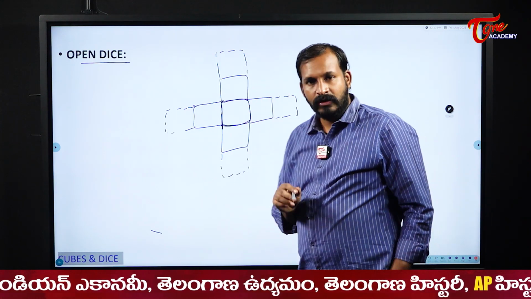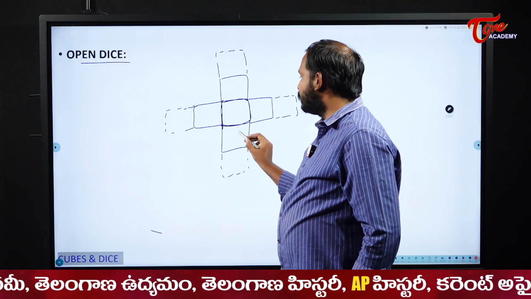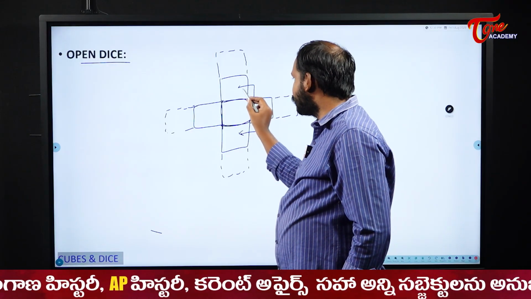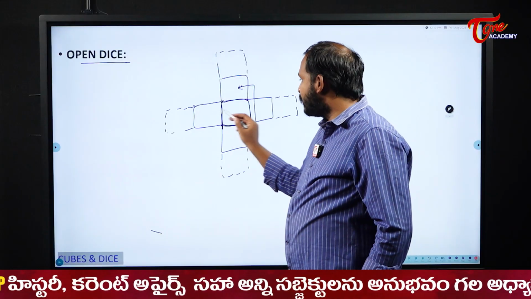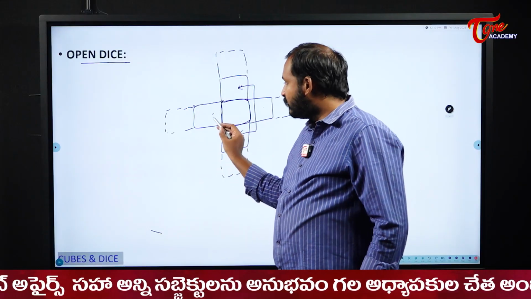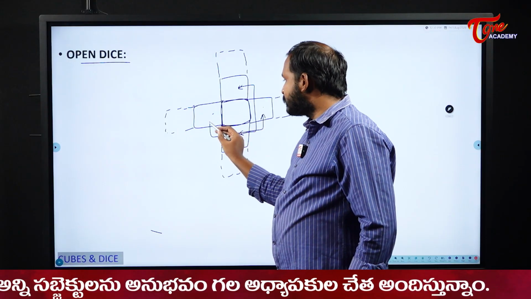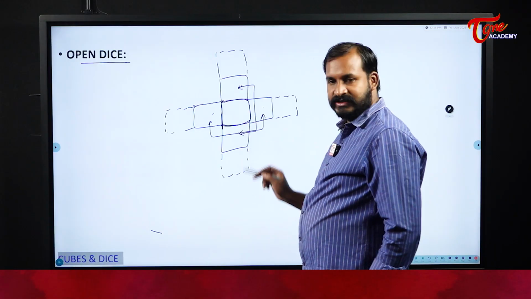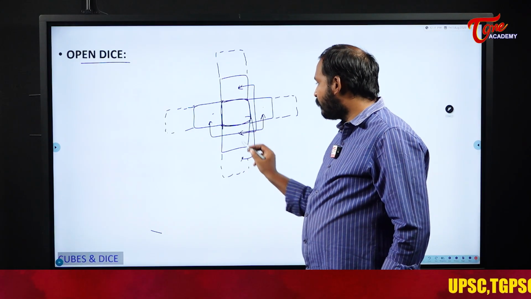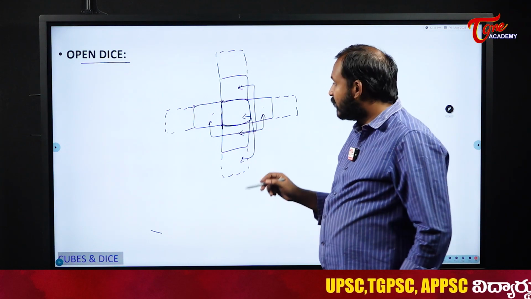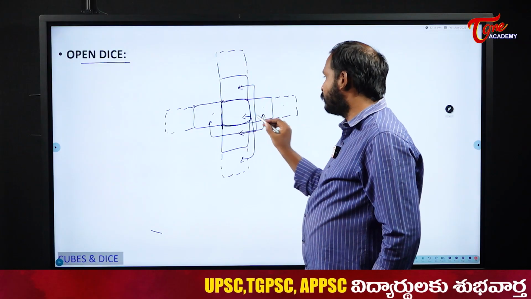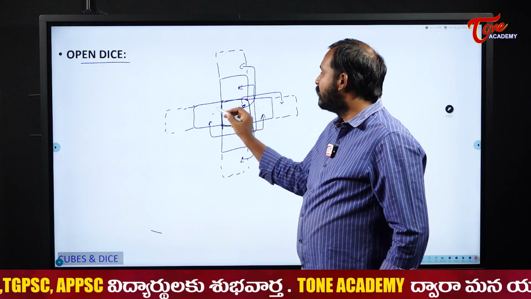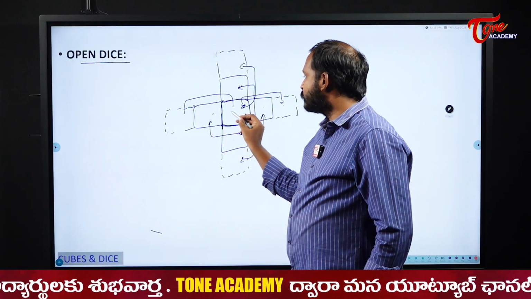Now if I do so, please observe here, tell me one thing. This is one side and this is one side, right? These 2 sides are what? Opposite to each other. Now this is one side and this is one side. Assume this is front and back. Then these 2 are also opposite to each other. Now assume if the 6th face is attached to this, then obviously the bottom and this one will be opposite. If the sixth face is attached here, these two will be opposite to each other. If it is attached here, these two will be opposite to each other, right?